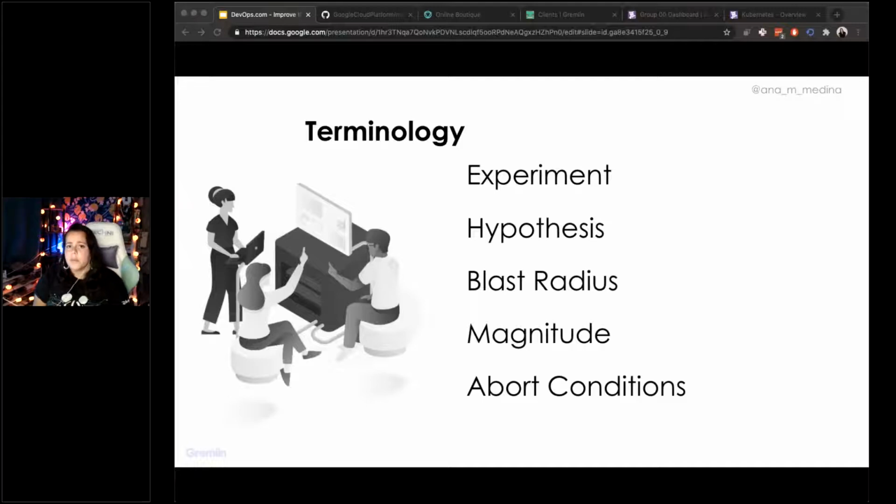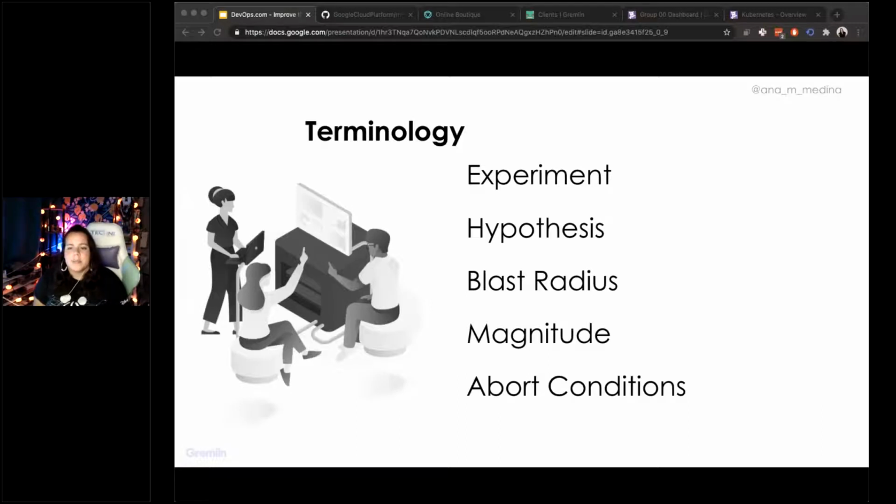So first, we have a term called blast radius. Blast radius is in terms of like, what percent of my fleet am I launching this experiment in? How many pods am I affecting? What is actually the impact that this experiment is going to have? Then we have magnitude. Magnitude is the intensity of the chaos engineering experiment. So when we talk about experiments, you always want to start small. So you want to start off maybe with just one host out of the 100 that you have. And the first experiment, let's say it's going to be CPU. You want to start off by just injecting 10% of CPU, then go up to 20% and such.